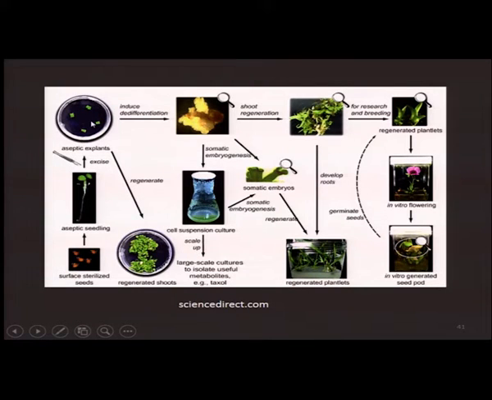When we take an explant and actually introduce it into the medium, what you call as the expression of totipotency. As you are aware, totipotency is when any plant part, when it is detached and put into a medium containing the suitable hormones, the regulators, and the other carbon and electron sources, would have the capacity to completely form a new plant. This particular aspect has been actually used to bypass the conventional breeding techniques and also to create thousands of clones of plants, each of them having a specific aspect.